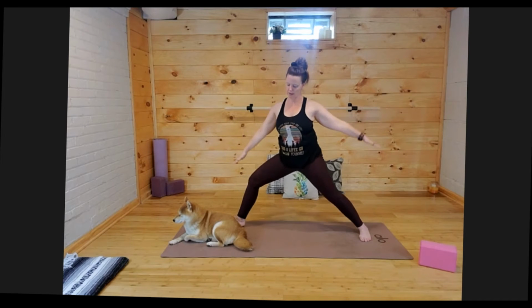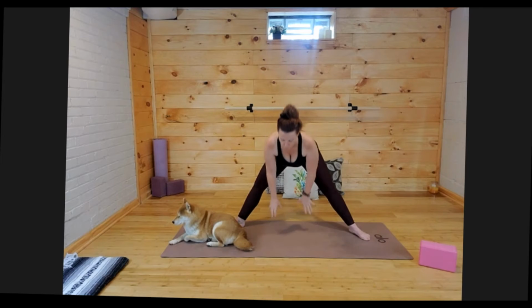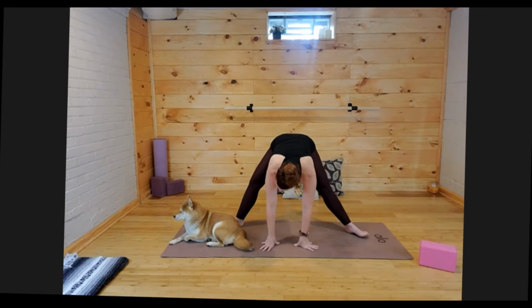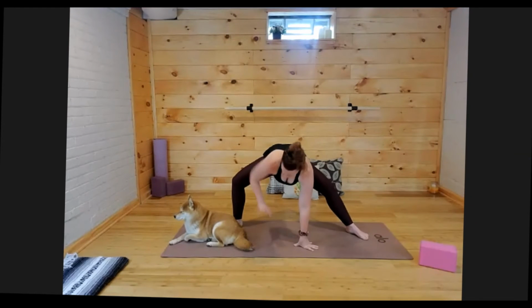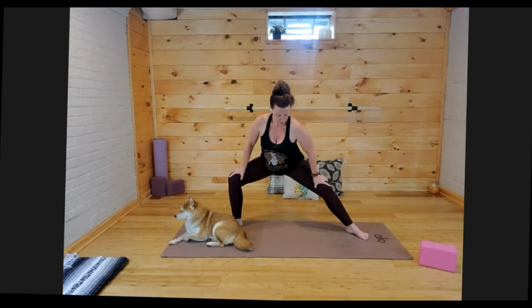Nice. Go ahead and straighten the legs. So again, turning the toes out, the heels in. We're just going to fold down and find our way into that goddess shape one more time. So the toes are at about 45 degrees. Bend the knees. Bring the hands to the knees. And just take this gentle side to side.